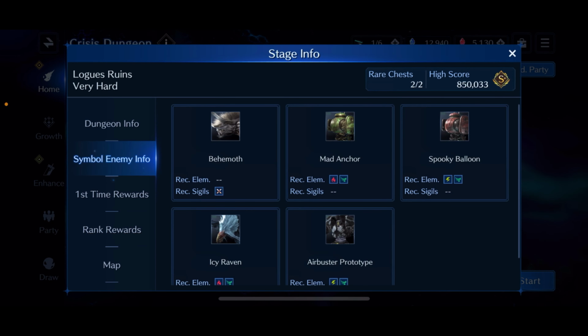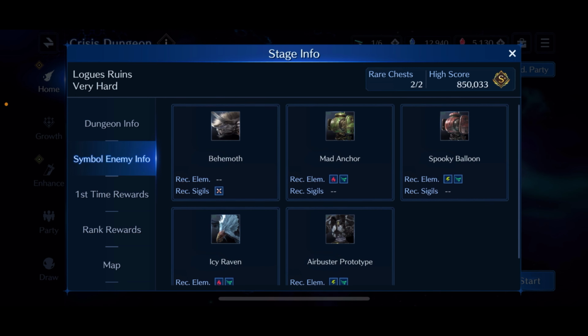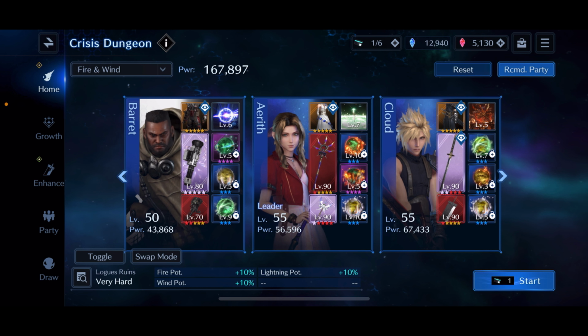Like, if we go into here and we go to the symbol enemy info, as you can see, we have Behemoth, who will be the final boss with a recommended X sigil. And then if you just look at all the other sigils, we have Circle and X and Diamond. So I'm just going to bring Circle and X for my sigils, and then in terms of elemental weakness, we have Fire, we have Wind, and we have Lightning. So that being said, let's go back here.